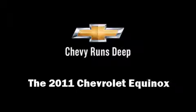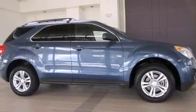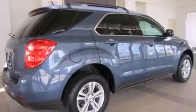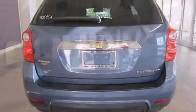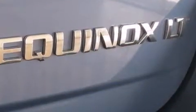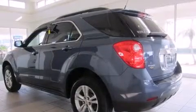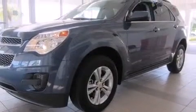The 2011 Chevrolet Equinox with less than 30,000 miles on the odometer. This four-door sport utility vehicle prioritizes comfort, safety, and convenience. It features an automatic transmission, front-wheel drive, and a 2.4-liter four-cylinder engine. All of the premium features expected of a Chevrolet are offered, including remote keyless entry, rear wipers, and cruise control.